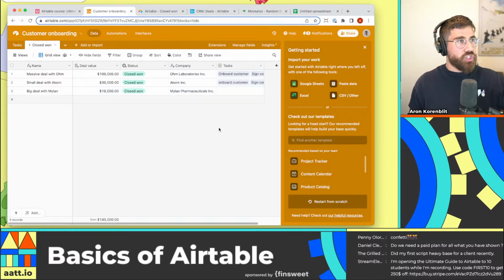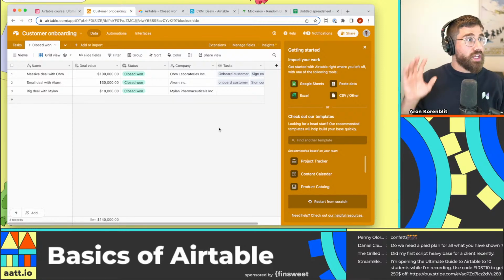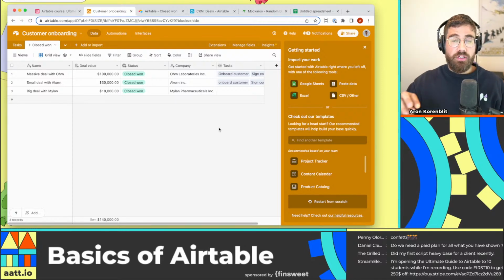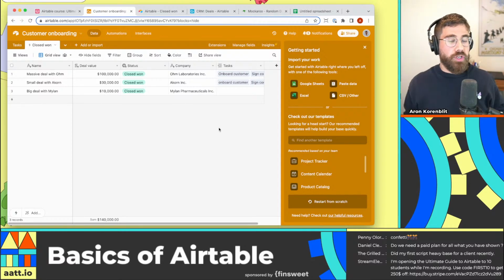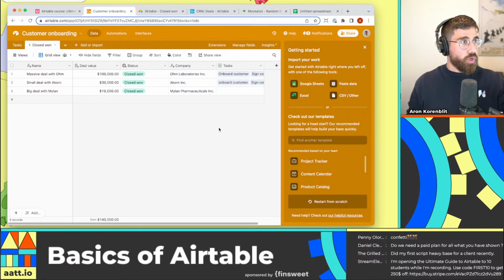So think of the different use cases. You might say, hey, that information lives somewhere else, but I want to pull in a subset of that information into my workflow to truly create a single source of truth. They can work on their stuff on their end, right? But that important information can be pulled into my workflow, right? So Airtable Sync is extremely, extremely powerful to enable these cross-functional collaborations where someone's working on something and you want to be updated and pull that information into your Airtable base.